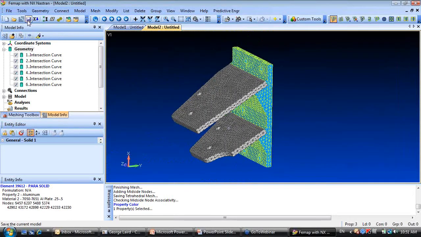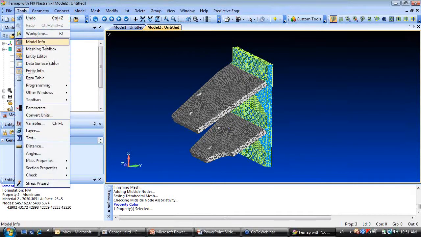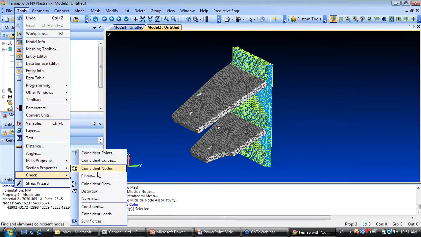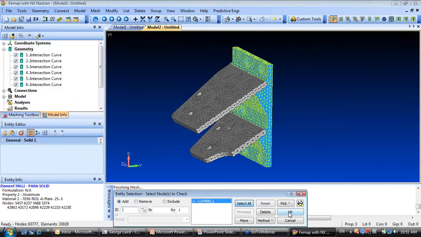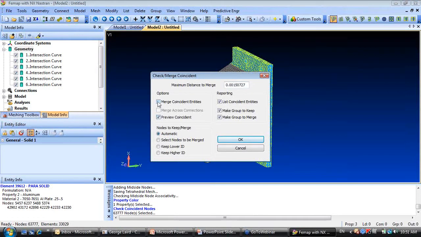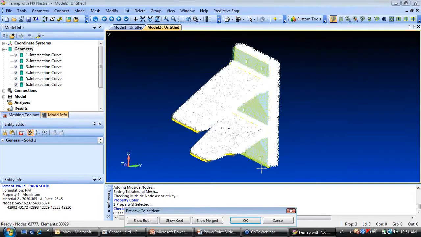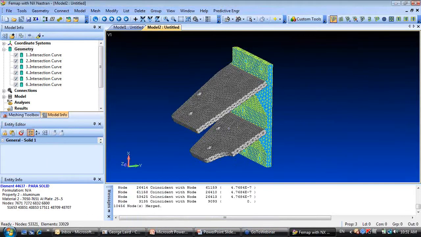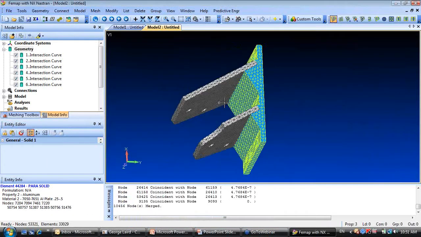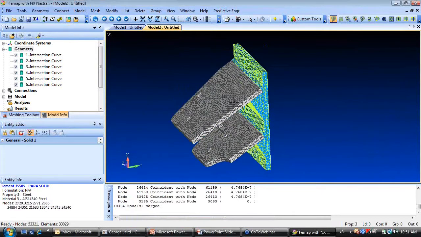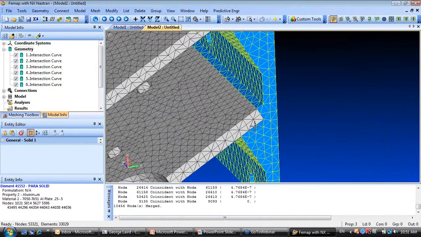And of course, our last step on this is a little button, check coincident node. I added this to the menu, and it's tools, check, coincident nodes. Select all. I like to preview it. And it's going to show where all the slave surfaces are located. Like that, you can see it's all over the place. There. And this is a fully solid assembly. It's all done. It's all merged up. It's as if you put in a perfect weld right through here.